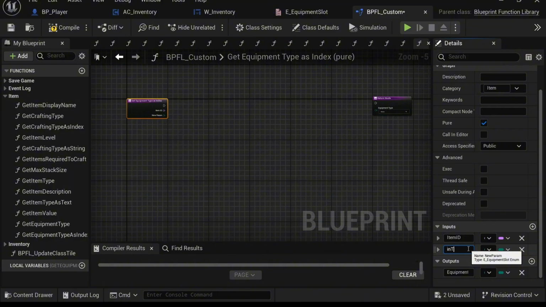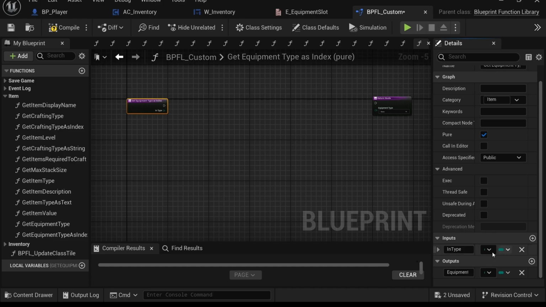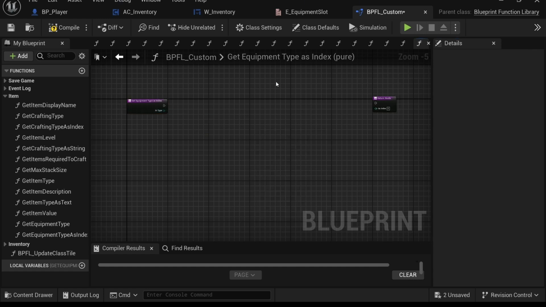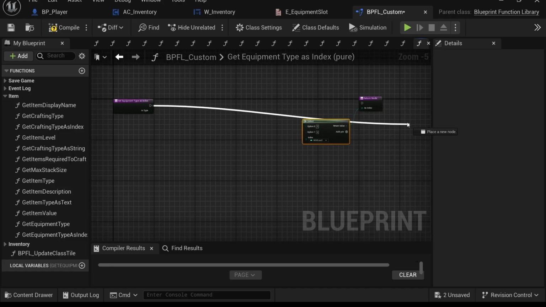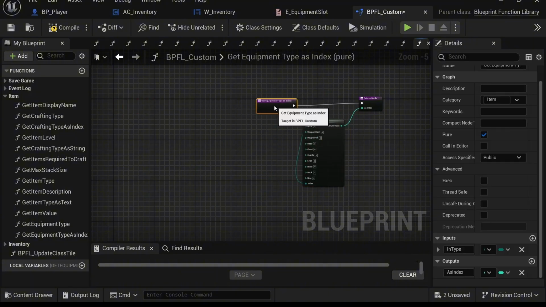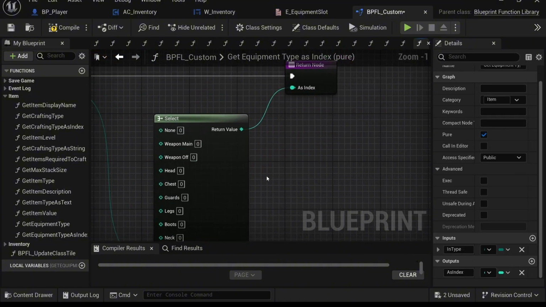So in type, we don't need item ID, and we're just going to return an integer as index, and we're going to run a selector here to select that index. Run that straight into the return, and the in type in here, narrow it up a little bit.